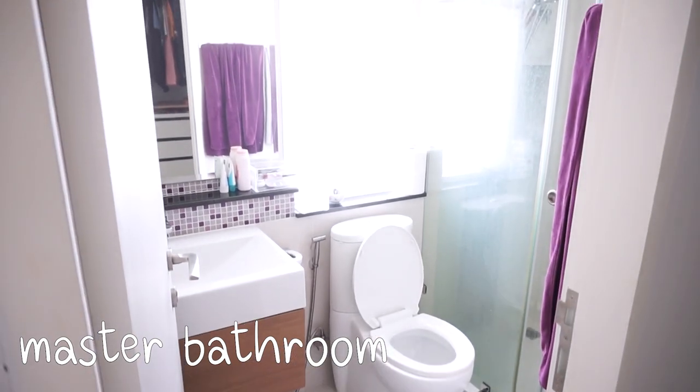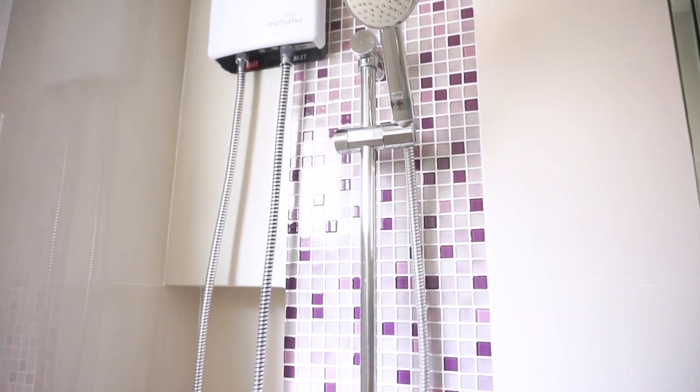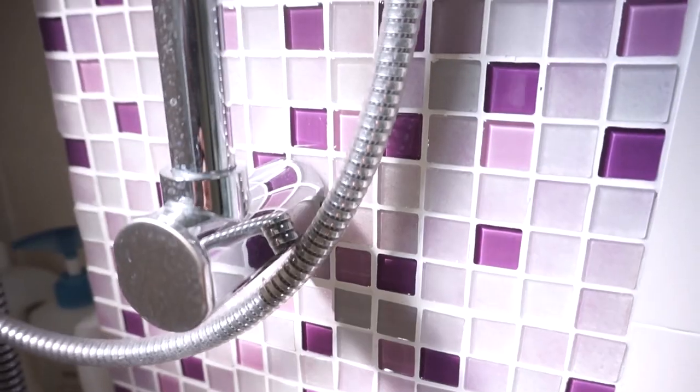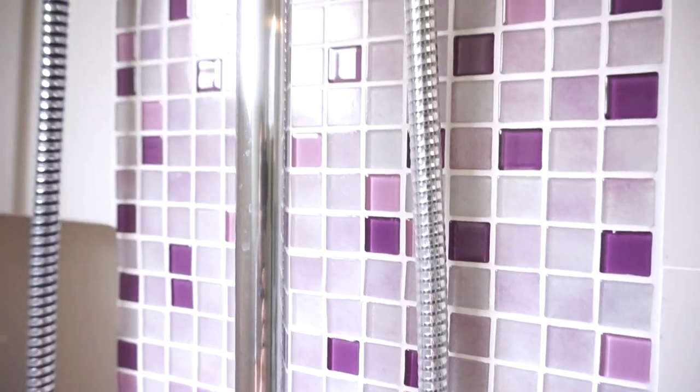As you can see, we have purple tile both in the shower stall and also underneath our mirror. So the plan is to spray paint the purple tile in the shower stall and then the purple underneath the mirror. I actually have a different plan for that, which will be in the following video.